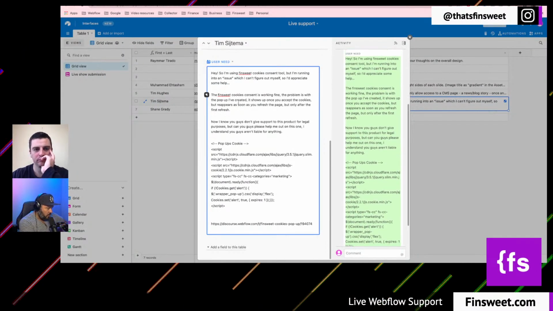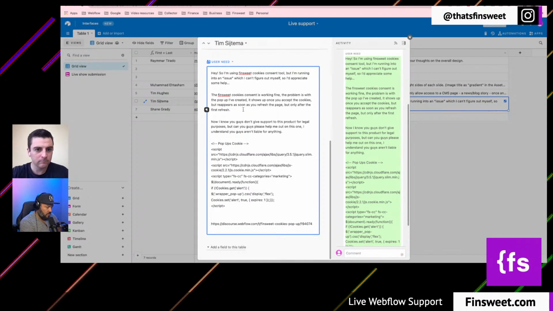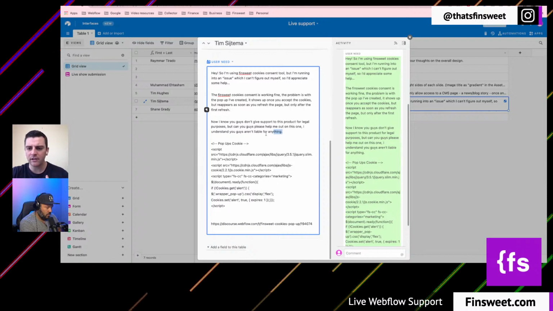Okay, so using Finsweet cookie consent tool, but I'm running into an issue which I can't figure out. Finsweet cookie consent is working fine. The problem is with the pop-up I've created. It shows that once you accept the cookies, but reappears as soon as you refresh the page, but only after the first refresh. Can Reimar, I don't have the link to that base. Can you please share that with me?